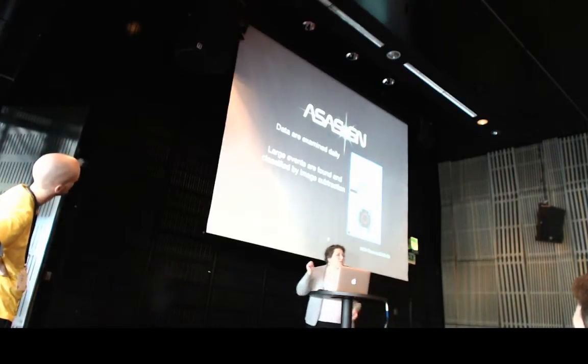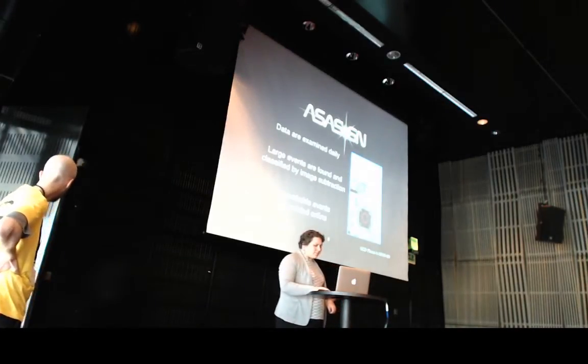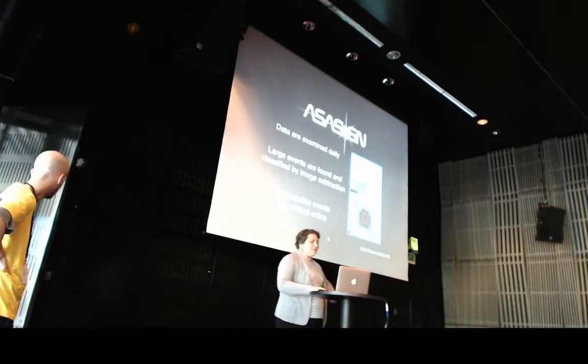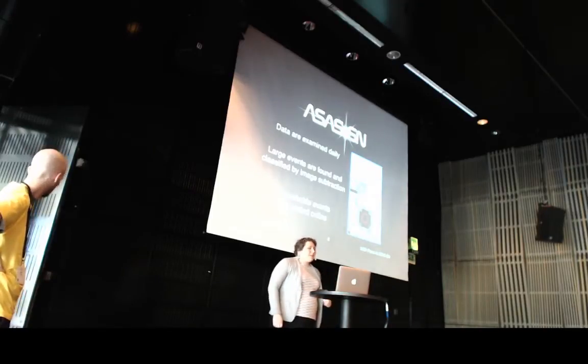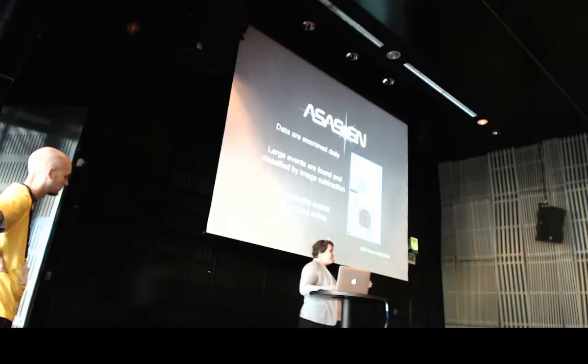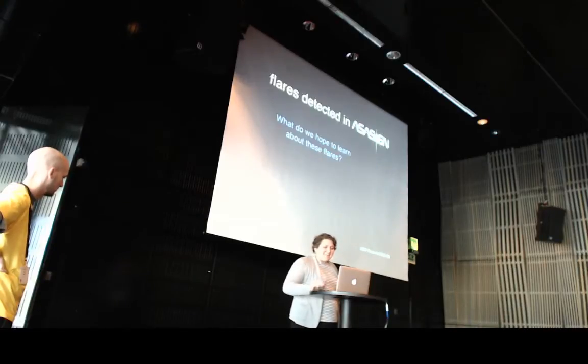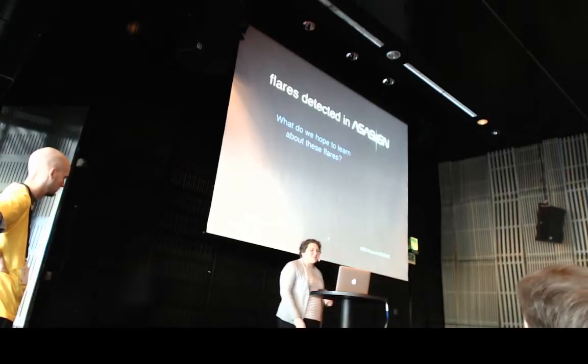And this is actually an image of a flare that we found and classified in 2013. And remarkable events are actually posted online. So if you go to the ASAS-SN website, there's a list of everything they found that they might think is interesting. So you can go through that if you feel like it. That's one of the things I'm doing now.